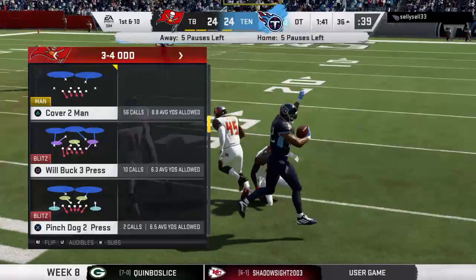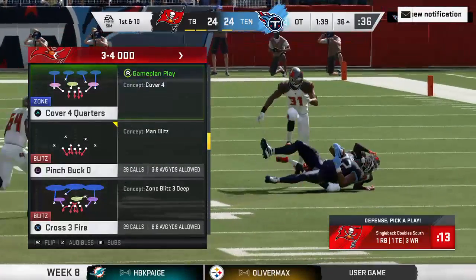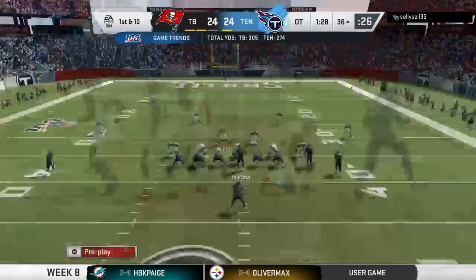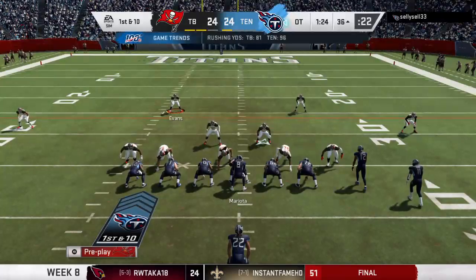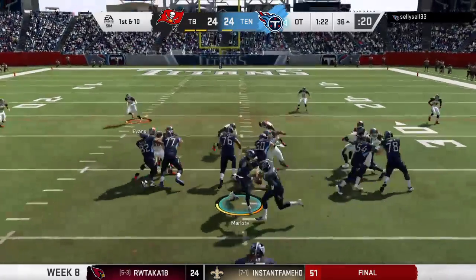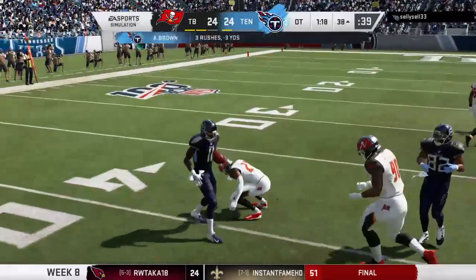Do they get a little more aggressive in order to not let a team just drive the ball easily down the field? Got to be careful, though, right? Yeah, if you're too aggressive, you just give up something easy and cheap. But some defensive coordinators, they'd rather take a stand that way as opposed to being nickel and dime down the field. They'll run the jet sweep with Brown, and that one covered beautifully.